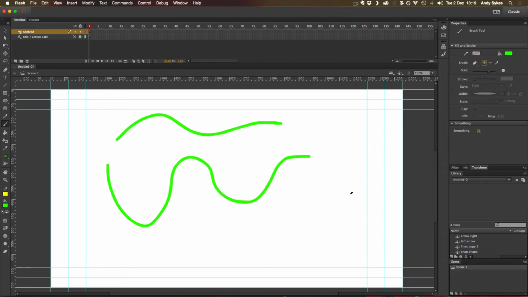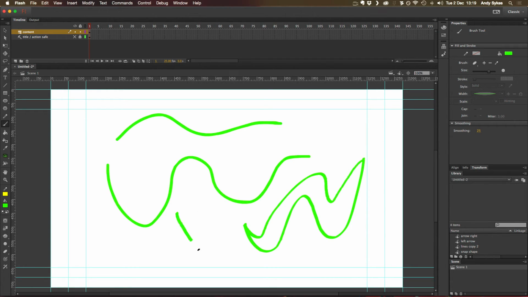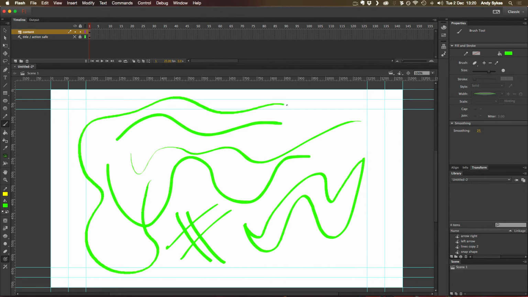Click OK. Then I'm just gonna get my graphics tablet out. You can see I now have this slightly different line and get some different qualities of lines with it. And of course I can turn my pressure on, so I can get variations in the width of my line. So that's just a little tweak in Flash.